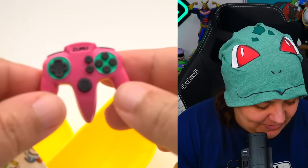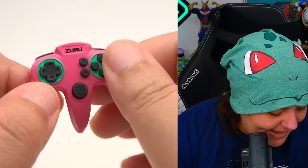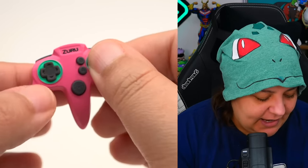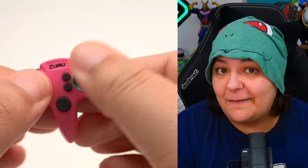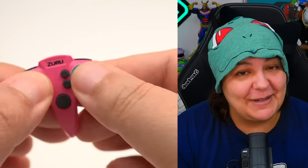A controller! Now I don't want to do spoilers into the previous episode, but we did get these. And I'm not mad because this is actually touchable — you can actually push the buttons in, and it acts as a tiny fidget toy that you can put in your pocket. You can fidget with it while waiting for the bus, sitting in your office or classroom. It's pretty quiet — really, really calming.